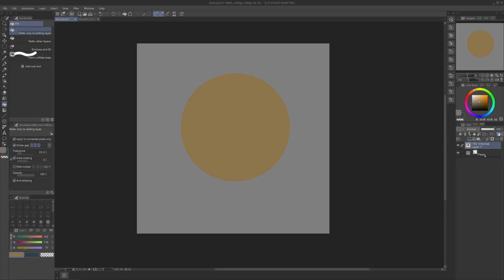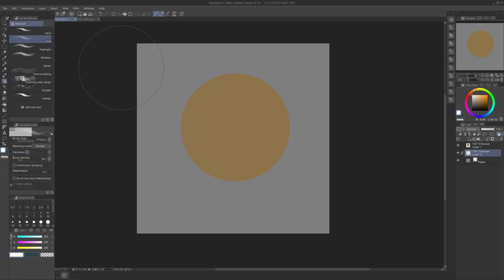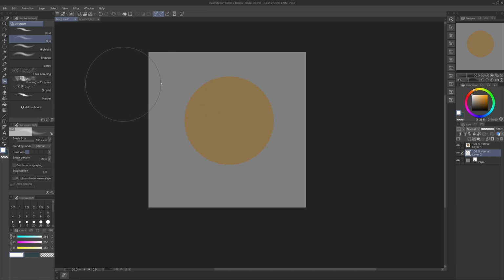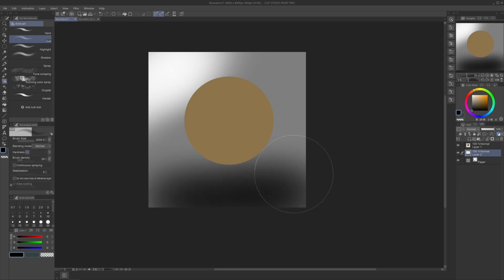Now, let's decide on our lighting. Underneath our sphere, I'm going to create a new layer and take some white, and I press B twice to get this soft airbrush. It is here if you want to pick it by hand. Let's say our source of light is in this corner, so a bit of light there, and then I'm going to create a bit of darkness here.